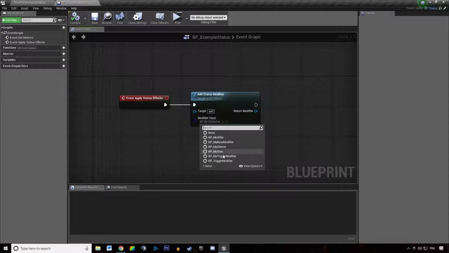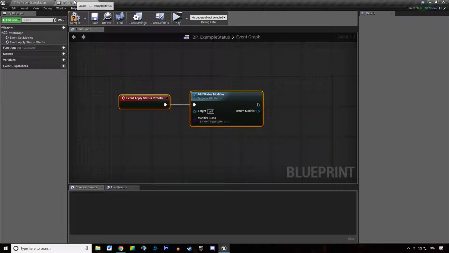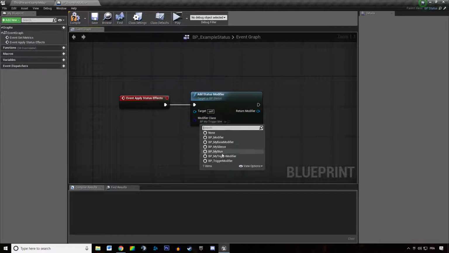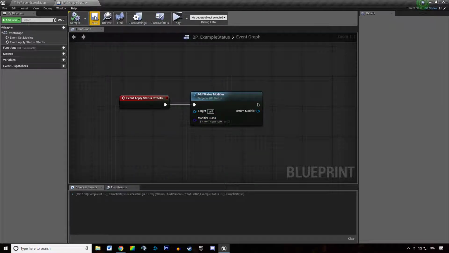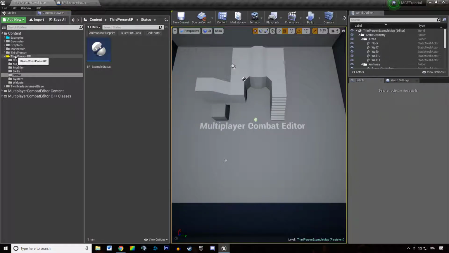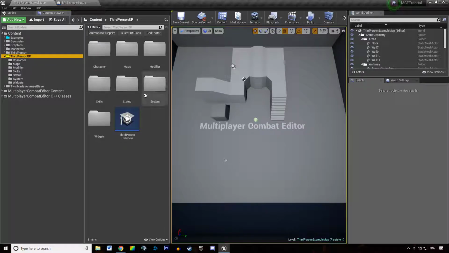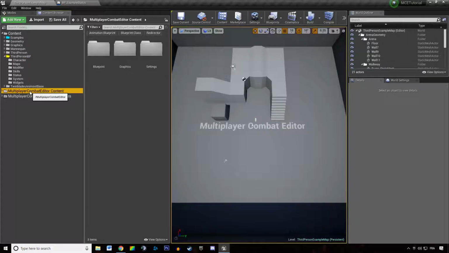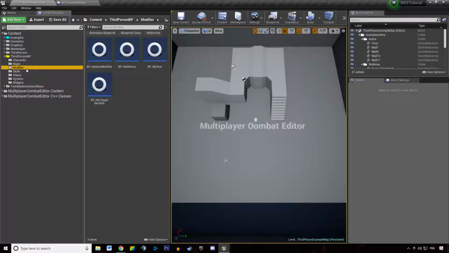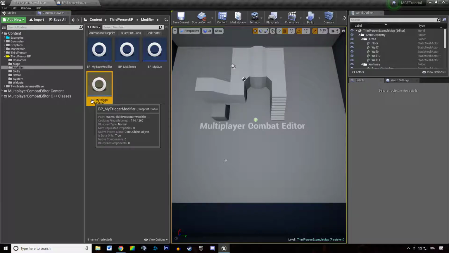But in here you can see that the trigger modifier we created has appeared, and you can select that. So this status can actually apply the trigger modifier we created. And I built the status feature in a way that it can take advantage of the logic you build in your trigger modifier. So you can build statuses that react to game events as well.